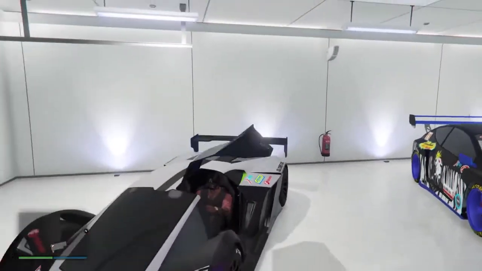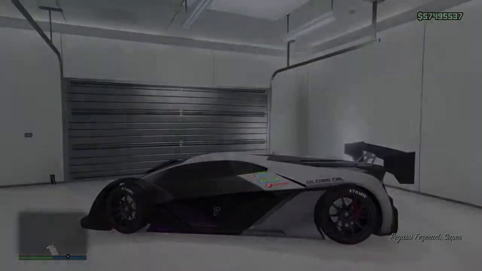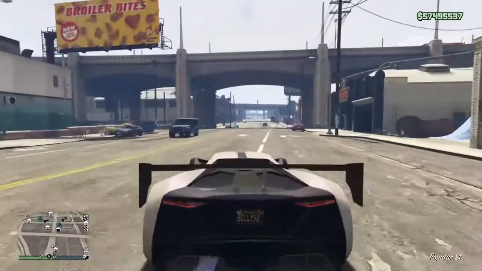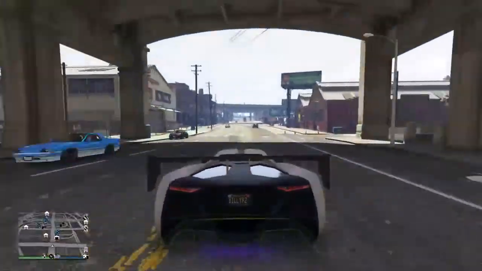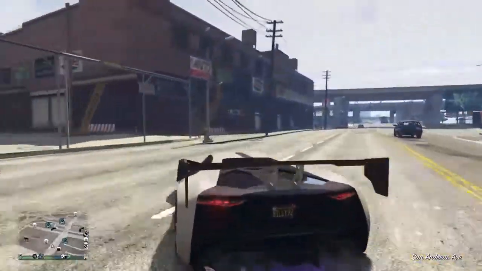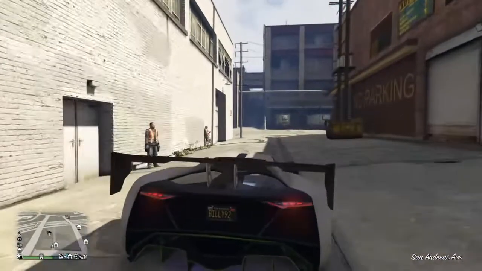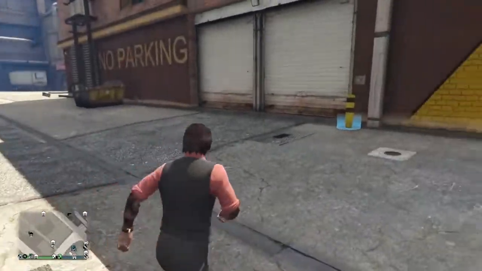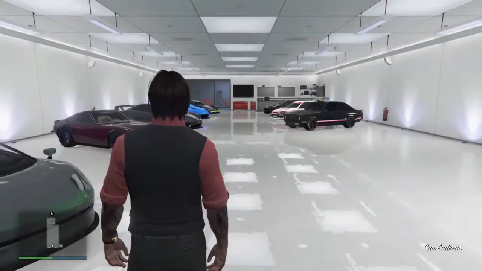I know I could run to the next garage, but I don't really see the point. Now, next garage, I did a stream on it, but I'm still going to showcase it, because there is one car missing in it. But I'll still showcase it.